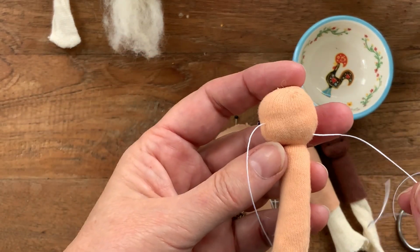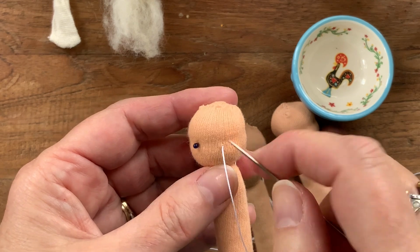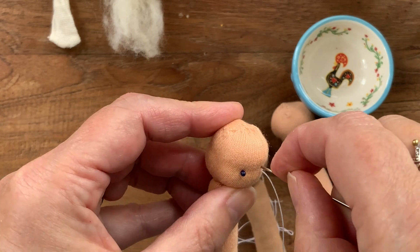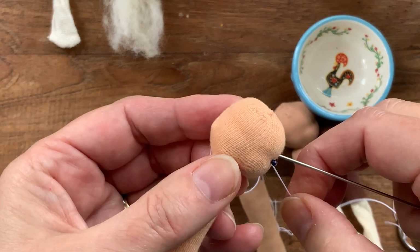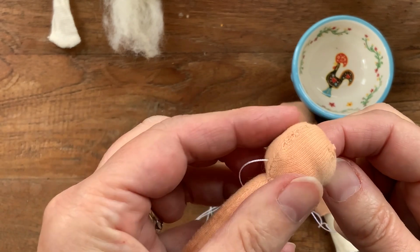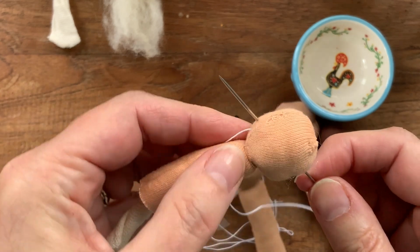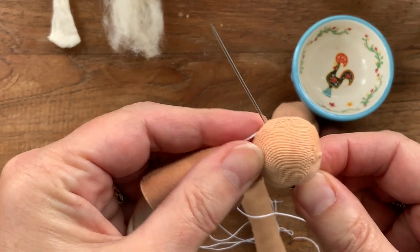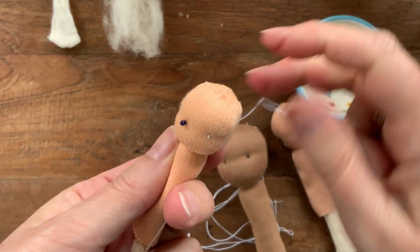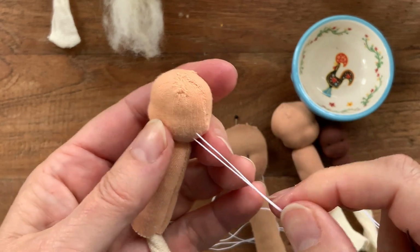So now my beginning is at the back of the head, and I've pulled it through to this side, feeling where that thread inside is again, and going over it with my needle, and then pushing this back inside the head again, staying on this side of the line because I'm working on this side of the head, coming out above the other line so they don't cross internally, pulling that through. Now I've got one eye, looks like this, and now I'm going to the other one.